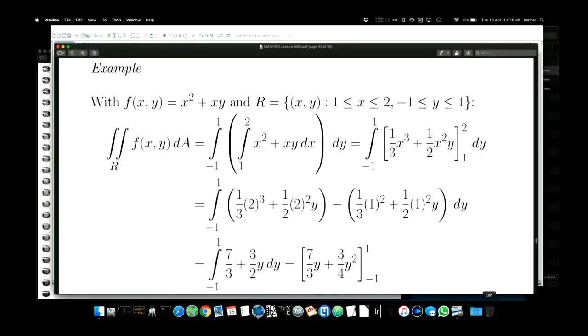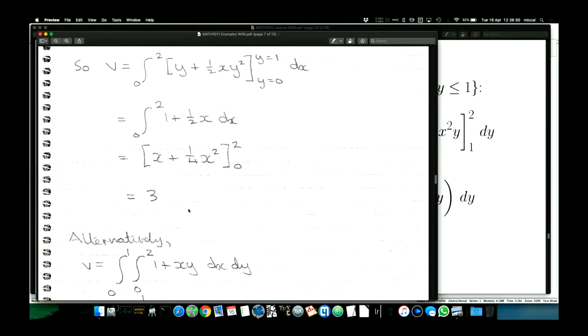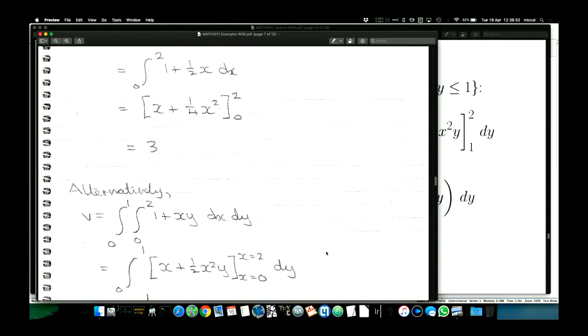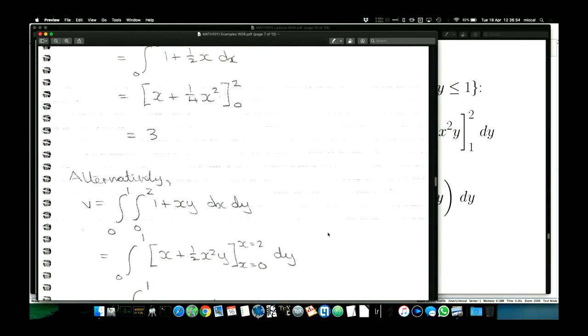So I'd like you to make sure you go through these examples, right? And actually work through them and do these ones both ways. Good practice. Right, and remember that the integral with respect to, it's like the opposite of partial differentiation. Call it partial integration, same thing, right? That's not really the right terminology, but that's basically what we're doing.